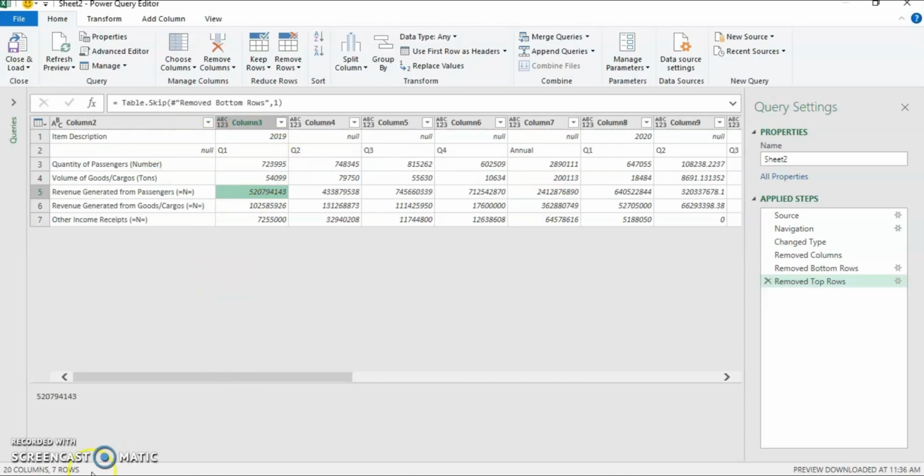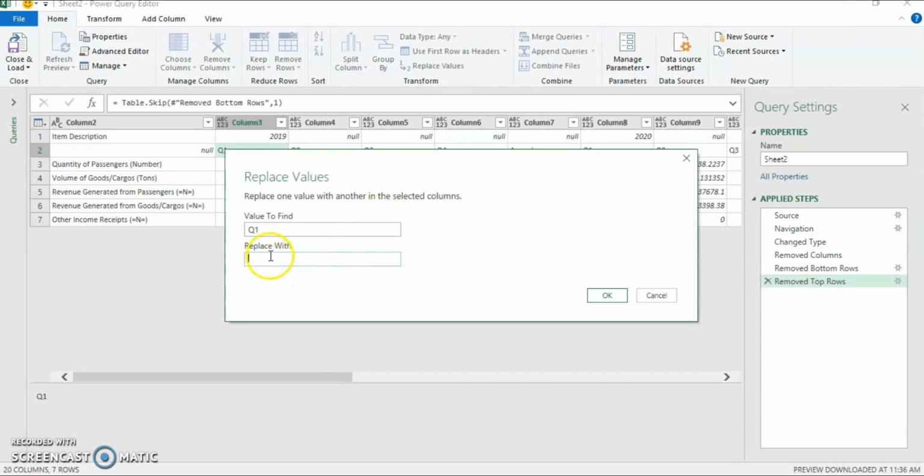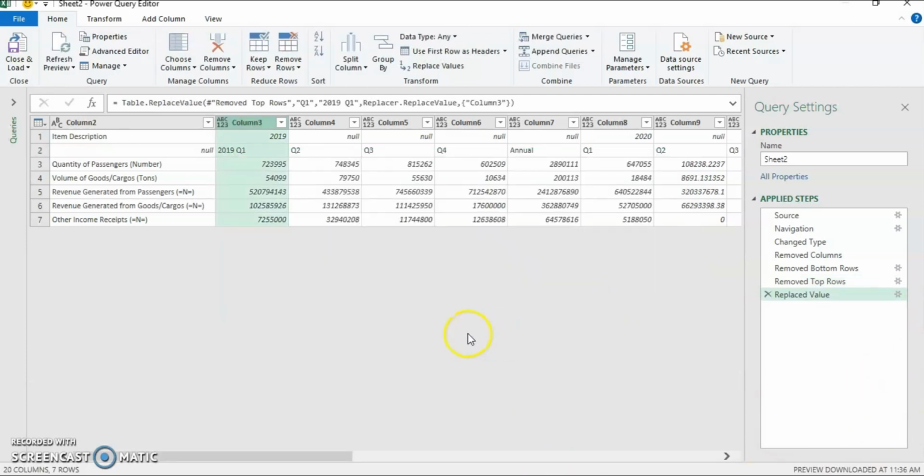So what we are going to do is transform this. Click on this, Replace Values. We'll replace it with 2019 quarter 1. Okay.